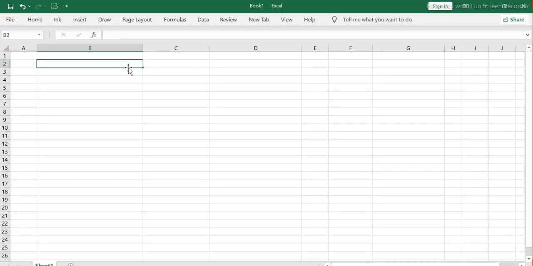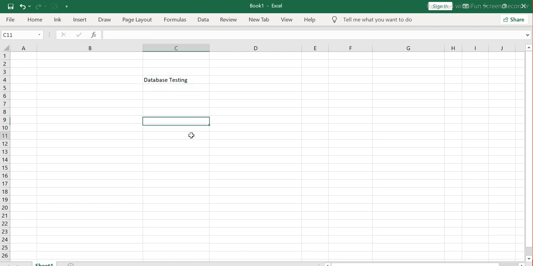First of all, we'll try to understand one by one, guys. First we will see what is database testing, and after that we will approach the rest of the testings. So database testing, what is database testing? Before that, guys, let me explain one very daily used scenario.